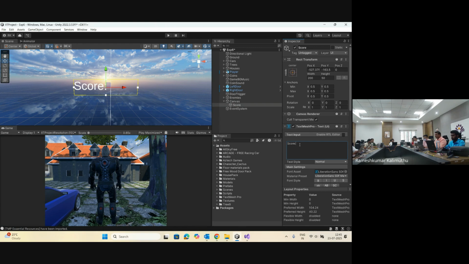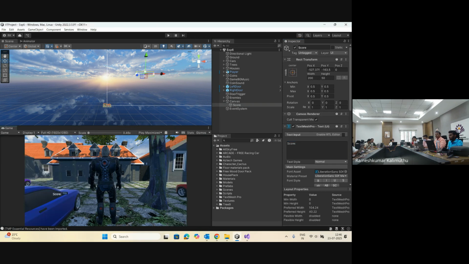Then Control S. After that, it is not at all coming within this area, so let me go with this 190. This is an HD screen, so let me change into this. Now the score value is not at all visible within the game area. Can you see? It is very small here. I have to align it properly. Like how?